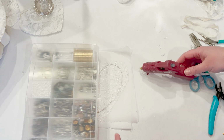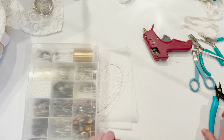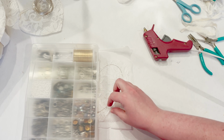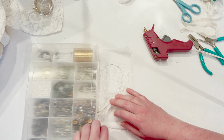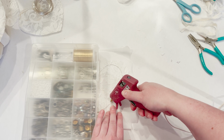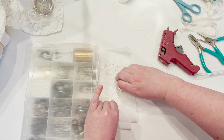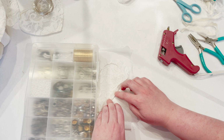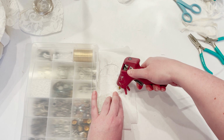Okay. So I'm just gonna take my hot glue gun and put a bead of hot glue on the wire and then wrap the lace around it. And it's okay if you feel like you have too much lace right here, because you can always trim it off on the inside if you don't like how it looks. But honestly, you can't even really tell from the front. And then you're just gonna work your way around.